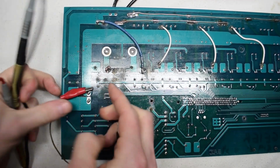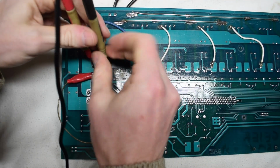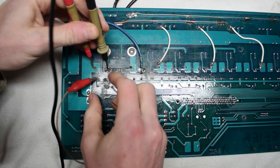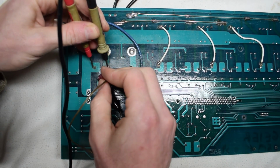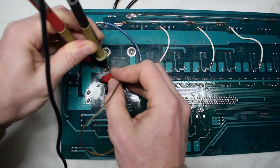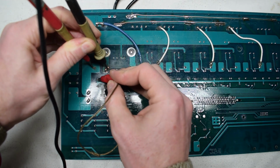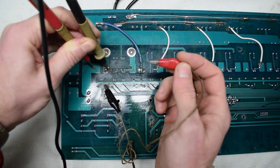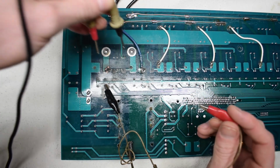So okay. Let's see here. And it's not beeping. Oh, it is. So that means that it's okay. Relay just needs to be soldered. That is typical. Very typical.